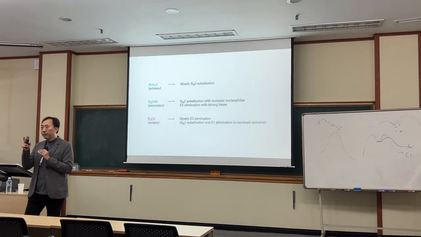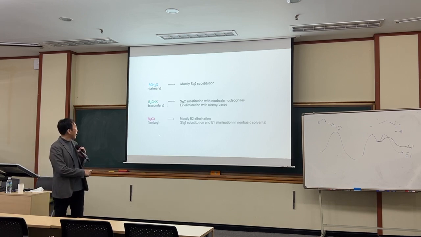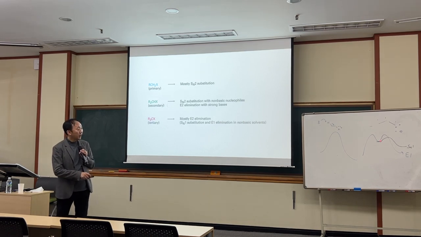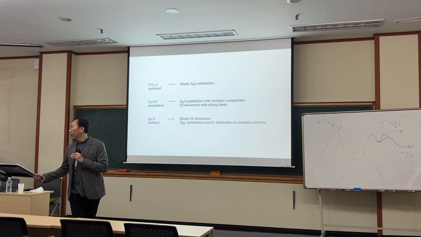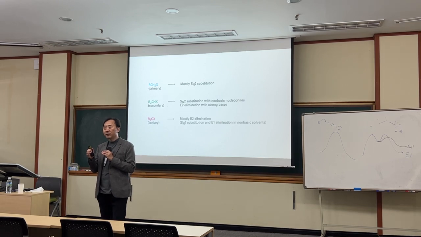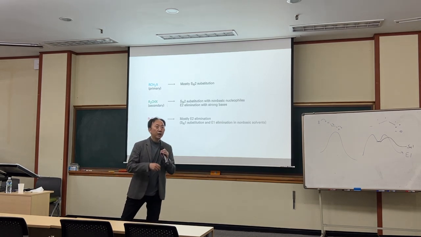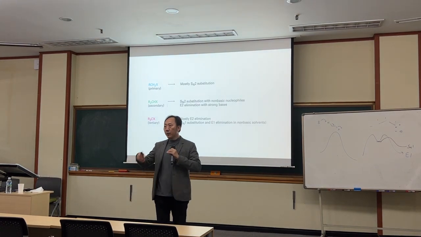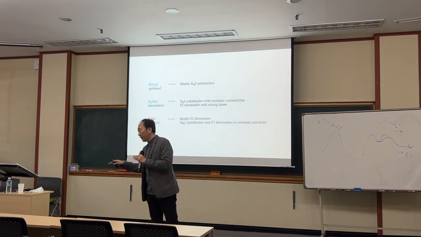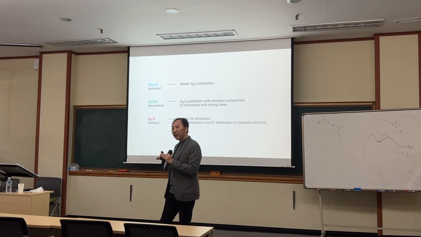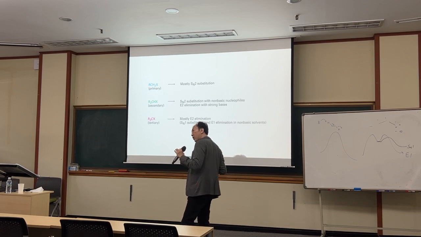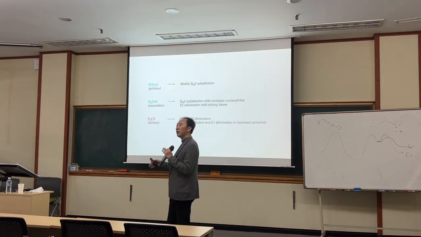Then, still two options. If you have a very polar solvent to stabilize a carbocation, then you can generate a carbocation intermediate. Then, either SN1 or E1. If you use a strong base intentionally, then you drive the reaction into E2 reactions. Tertiary position, that carbon center is too crowded, so nucleophile cannot approach. But the next carbon position is less crowded. If you use a nucleophile that is also a strong base, they have a chance to attack the proton. Then you can generate the E2 product.